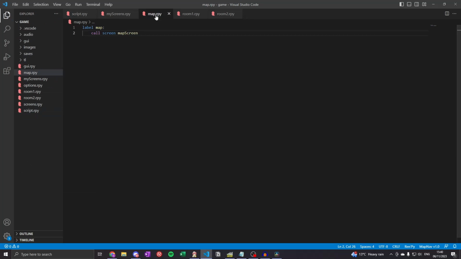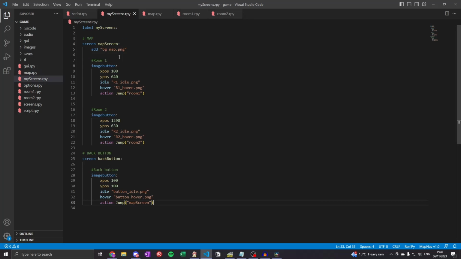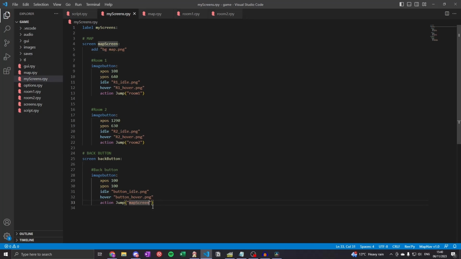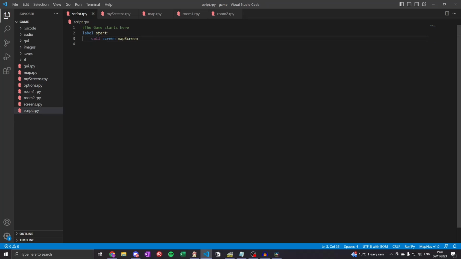Okay, so what that's going to do, call map screen inside of my screens, and it'll call this screen so that when we need to go to a label, we're going here to the map, and that will work. Another way you can do it is you can call it back to script to label start, because that's where you call screen map screen, but it's not good practice to do that. It's just much better to have a map here. Another thing that you can do if you have a label map is you can add specific sounds that happen when you're going into a map, or a fade or an effect. So just keep everything neat and tidy.